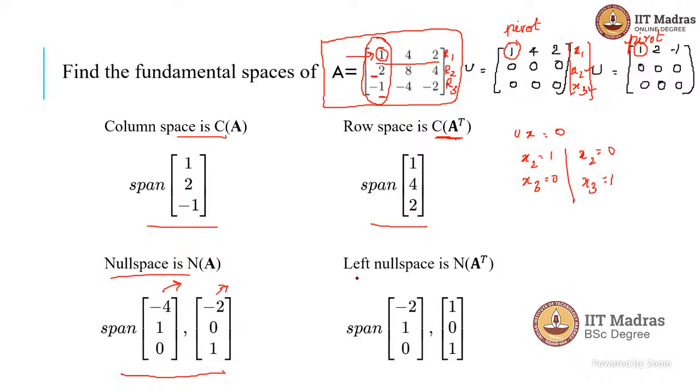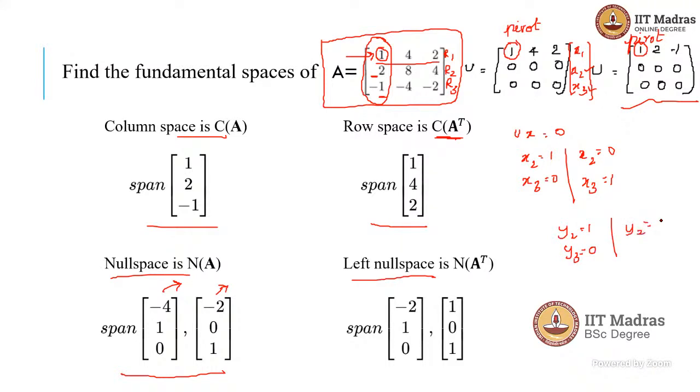Now to consider the left null space, you are going to take the second upper triangular matrix that we arrived at from the transposed A matrix. Similar steps you follow: you consider one pivot variable and two free variables here, y1, y2 and y3. Your first equation is y1 plus 2y2 minus y3 equal to 0. Then you substitute similarly y2 equal to 1, y3 equal to 0, and y2 equal to 0, y3 equal to 1.